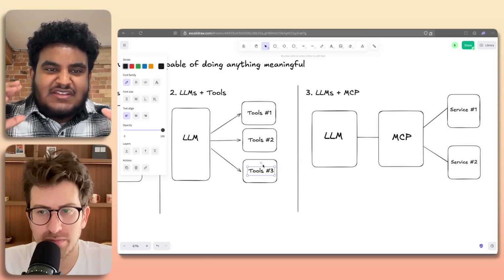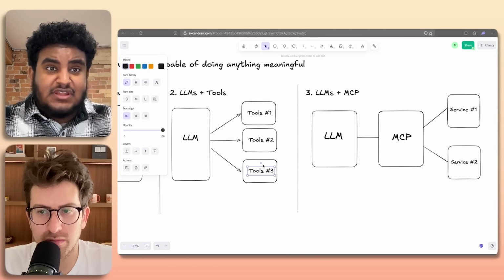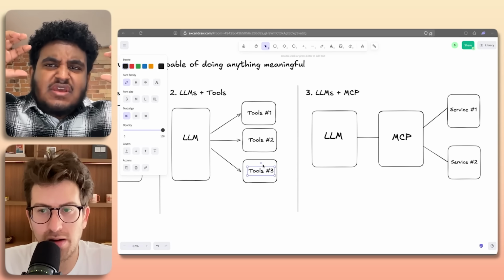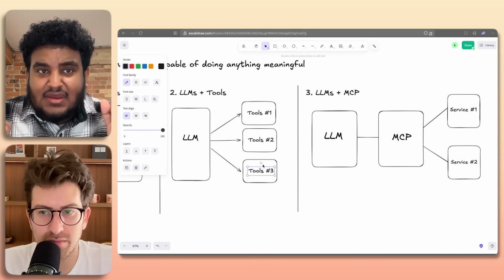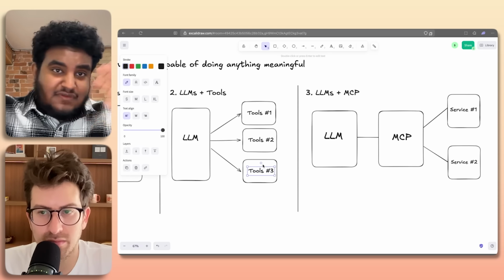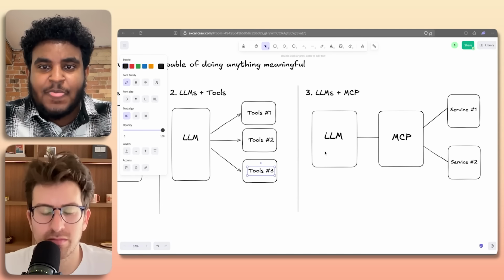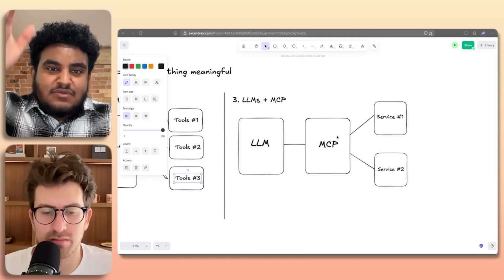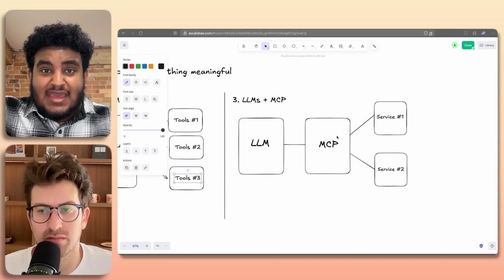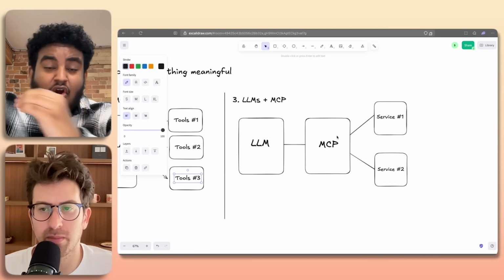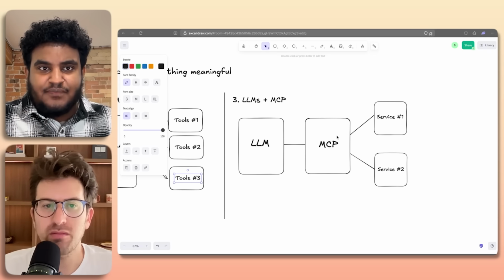And it's not that there isn't a standard for how APIs work, but every service provider constructs their APIs differently. There's different information you have to pass. There's just various degrees of things that you have to set up that it just feels like gluing a bunch of different things together. Will it work? Yes. But at scale, it gets very difficult. MCP, you can consider it to be a layer between your LLM and the services and the tools. And this layer translates all those different languages into a unified language that makes complete sense to the LLM, right?